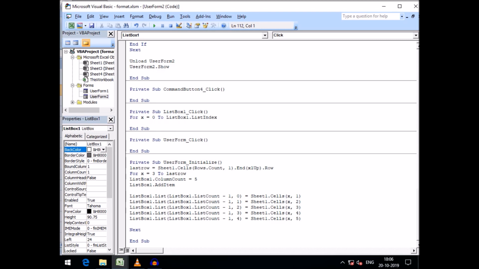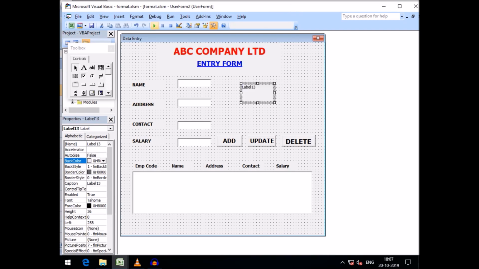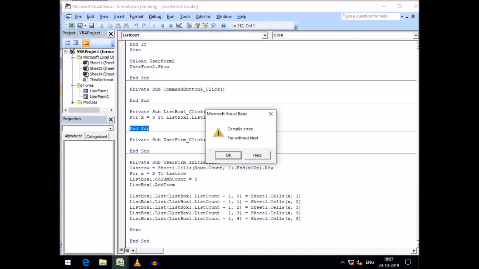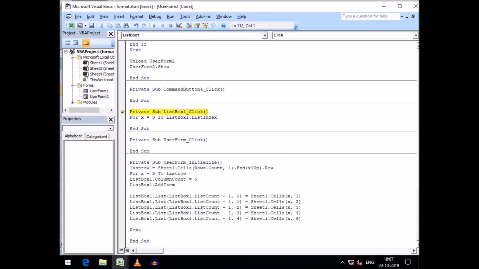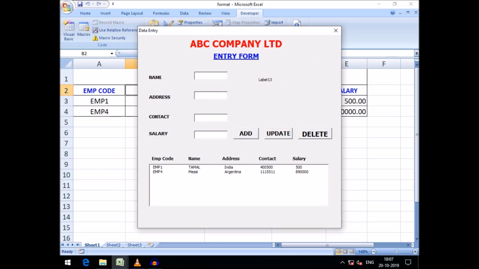And before that we need a label here, just to display the code, because if we click here, I want the EMP code to be displayed in a label here, and name, address, contacts and salary will be displayed in the text boxes above.